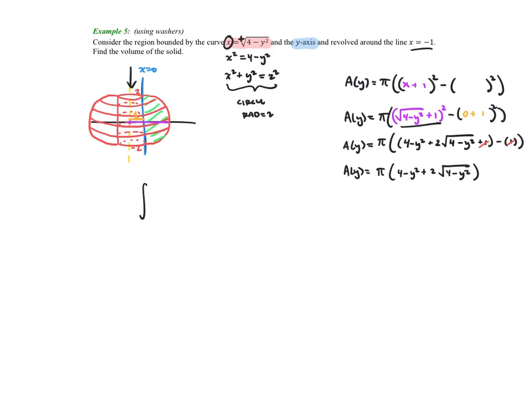Now what we're going to do is revolve this. I'm going to pull my pi out here, revolve it around the y-axis. Therefore, I'm going to integrate from negative 2 to positive 2. This is kind of interesting. This is a symmetrical function about the x-axis. So if you wanted to, you could take 2 times pi times the integral from 0 to 2. Since the 2 halves of this are the same, you could use that symmetry method, but whatever, I digress. Let's continue. So I'm going to integrate 4 minus y squared plus 2 times the square root of 4 minus y squared dy. And at this point, I'm actually going to cheat here, and I'm going to use my calculator.